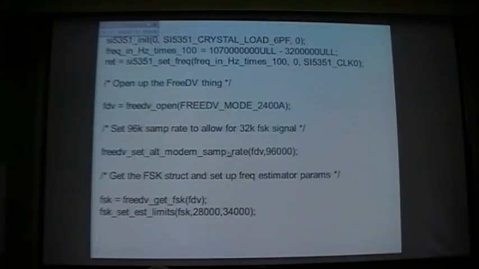When you receive the modem signal off the air, you're not exactly sure where those tones will be. They might be a few hundred hertz off because there'll be inaccuracies in various local oscillators and things like that. So it has a routine that automatically tunes to where the modem signal is. You don't have to turn a knob to tune it. We're just saying, look, that modem signal is somewhere between 28 and 34 kilohertz, and it works it out for you and does the fine tuning for itself. So that's some of the initialisation code. There's a lot more code in there. I've cleaned it up, but I just wanted to show some key points and maybe remove some of the mystery about what we're doing.